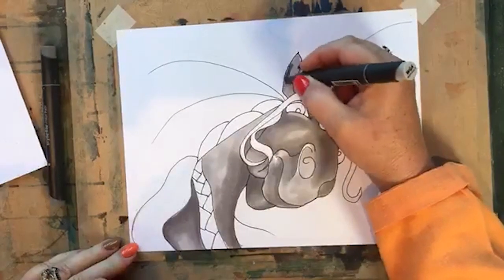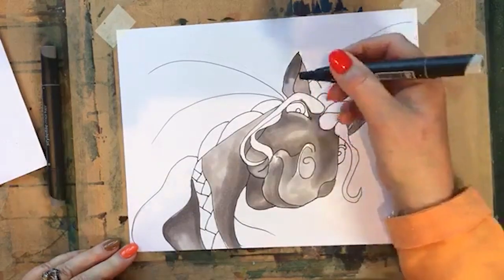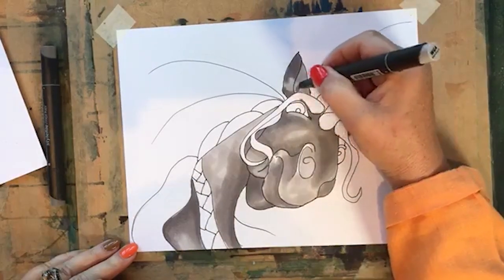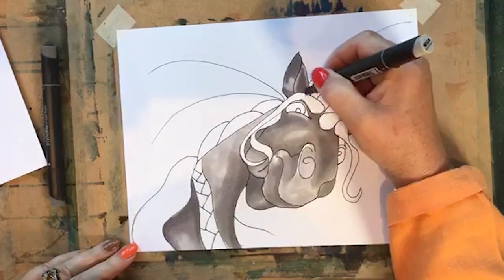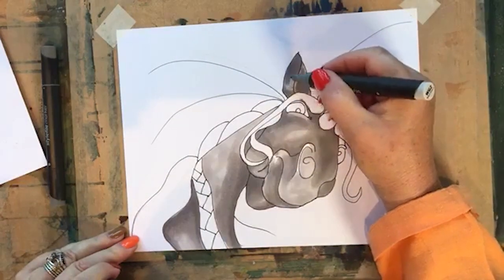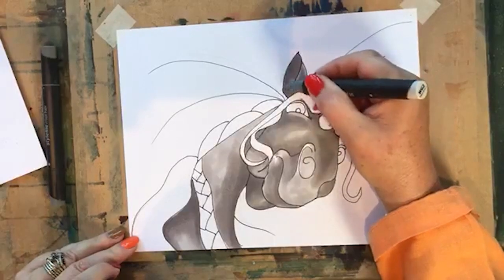But there are alternatives. If you allow it to dry between, then the colour, the ink, doesn't flood and won't make so many marks. I'm just going to put shadow up the middle of that part of his ear there, just like that. I'm going to use the small point to blend away. So just get into the paper.